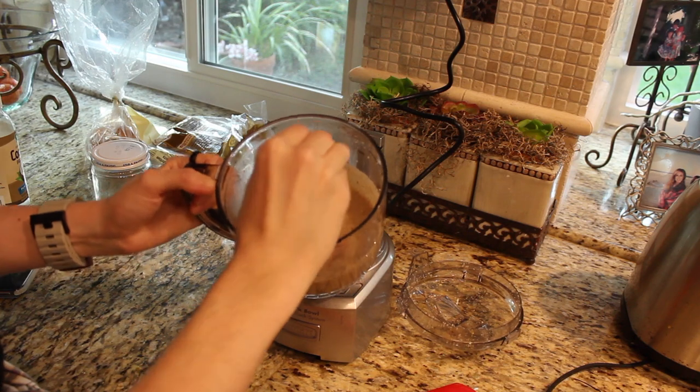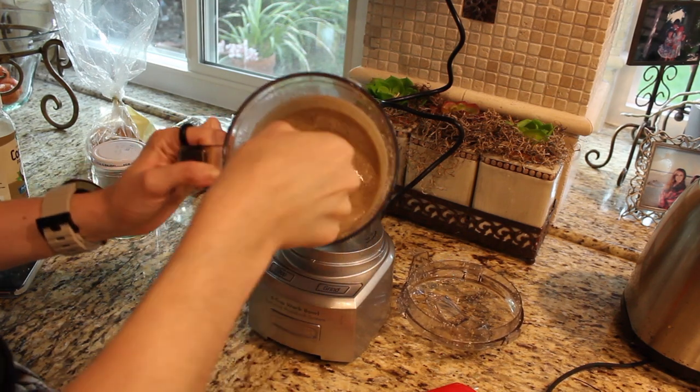This one doesn't even need coconut oil. This is amazing. This is the Brazil nut.